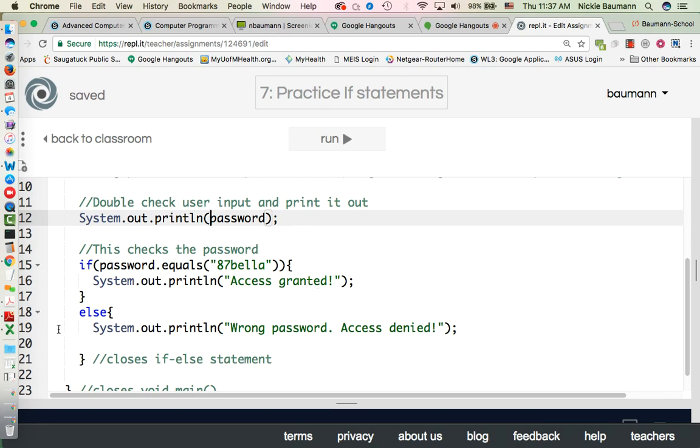If not, it prints out wrong password, access denied. So this is if it is equal to 87 Bella. User is allowed.